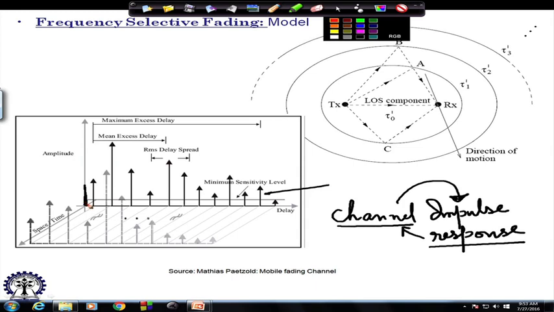You had launched an impulse, all the echoes have arrived at the same delay. They have all arrived at the same delay and that was tau cap. Now, here the delays are resolvable. That is a fundamental difference between what we have studied before and what we are studying now. So, there also it was channel impulse response, but the impulse response was not spread in time. It was located at one location of time, because all the reflectors were on one of the ellipse.